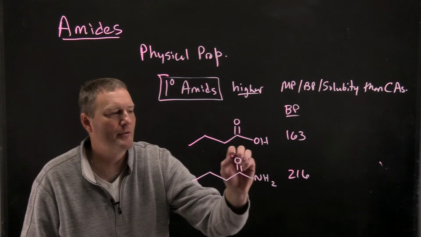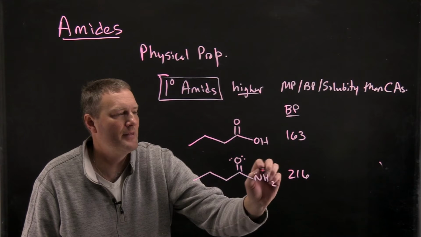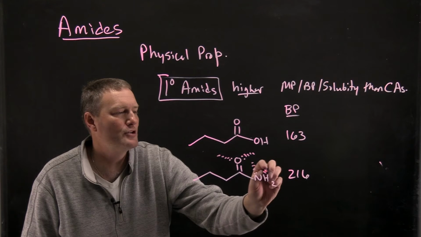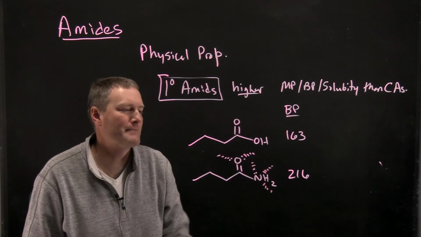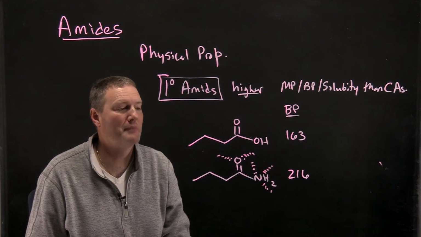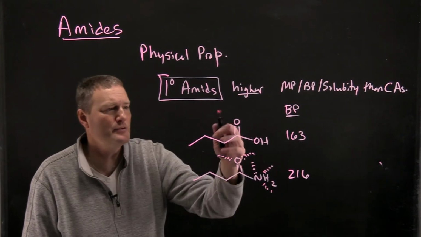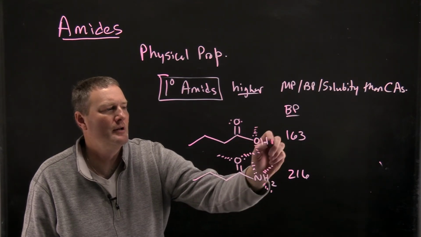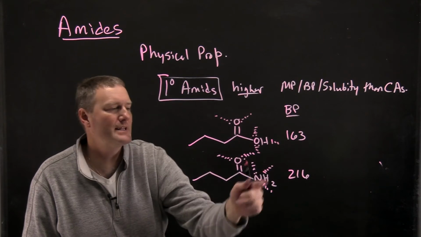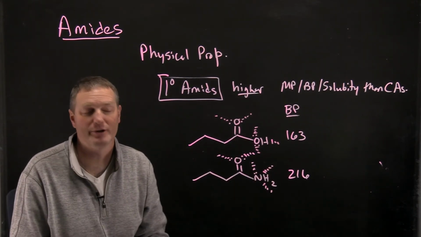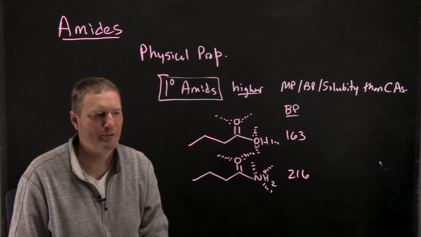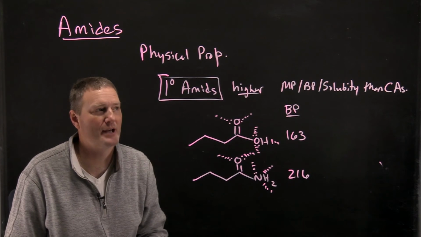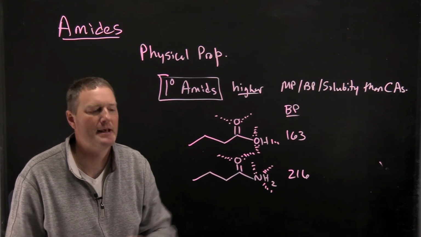So if we look at the total number of hydrogen bonds that an amide can form, there would be 3 here coming off the electron pairs. But there's also going to be 2 off of the 2 hydrogens. Okay, so this can actually form quite a few hydrogen bonds. This one can also form 5. Okay, so I'd have 1, 2, 3, 4, 5. But notice in the amide, I'm getting 2 hydrogen bond donors there. And I also have the extra added polarity of the resonance. So primary amides tend to have higher melting points, boiling points, solubility than corresponding carboxylic acids.